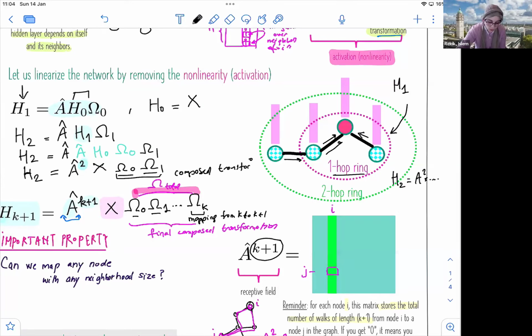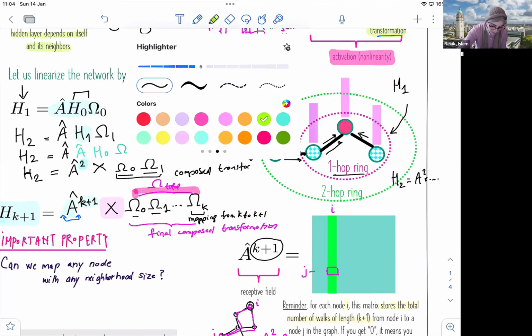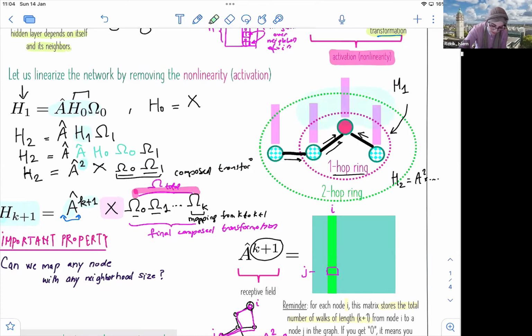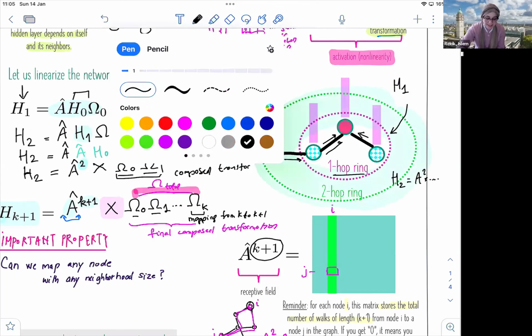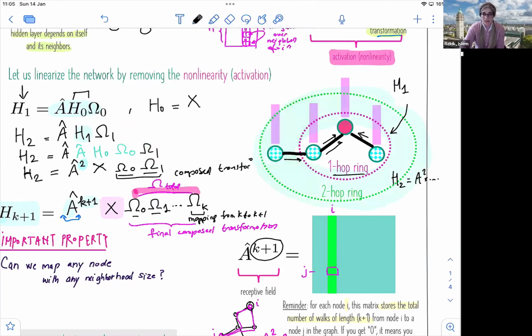So we're exploring this green 2 hop neighborhood, this green ring right here. Let's see if I can use a different color to show it better. All right, so this neighborhood right here. In this case, you guys notice that this matrix, this update formula, tells us nicely what is happening in a GCN layer.